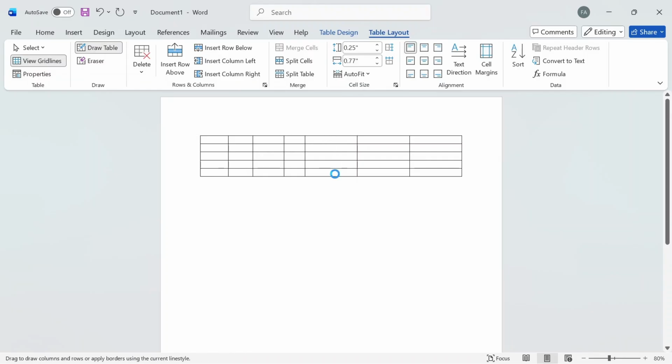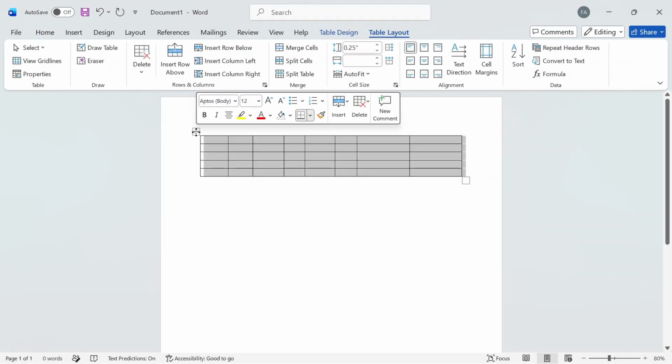This is how we add columns and also rows, maybe after inserting your table the required number of rows and columns is not met. You can use the draw tool or pencil tool to have that created. So this is one of the ways we can create or insert tables.